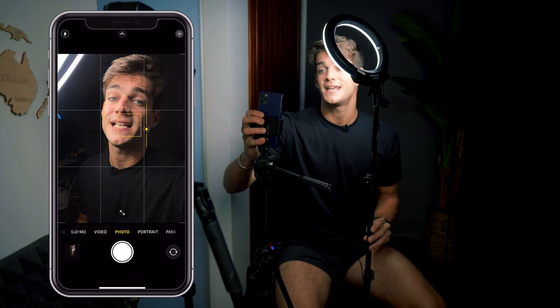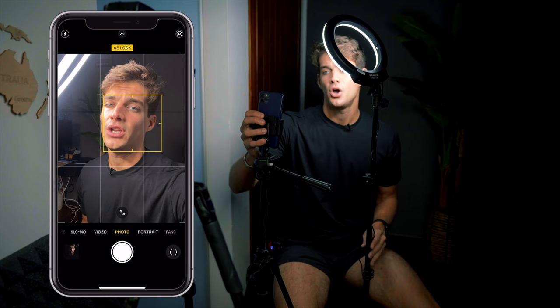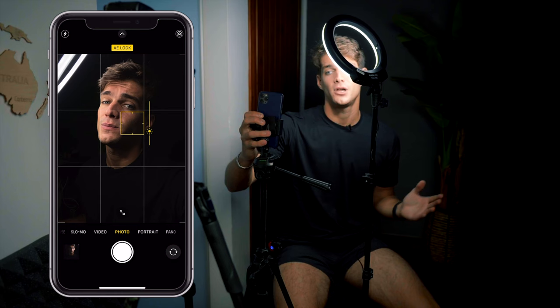If you just want to take a portrait using your phone, it's best to use the back camera if someone can help you, but the front camera also works. Go into normal photo mode, get the ring light as close as possible to your face, then tap and hold on your face to lock focus. Drag down the exposure slider until the background goes black. Lock it, play around with your position, and when you're happy with the exposure and the background is dark, take the photo.